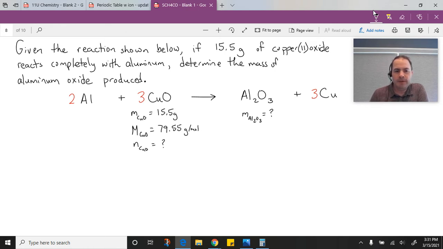From our moles of copper 2 oxide, we can find moles of aluminum oxide. That's where the mole ratio comes into play. Once we know the moles of aluminum oxide, using the molar mass of aluminum oxide, we can find the mass. Our periodic table gives us the aluminum oxide molar mass of 101.96 grams per mole.